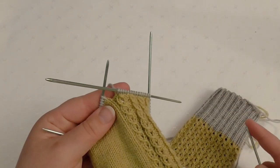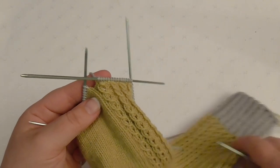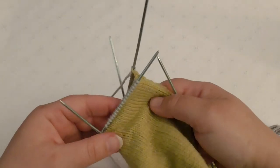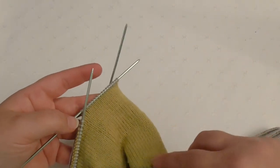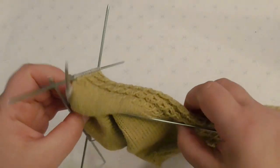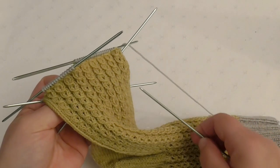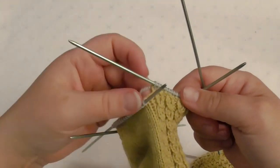I am going to do a wedge toe for these socks. And first I have distributed my stitches so that we have the same number of stitches under the foot and over. And then I begin with needle one.